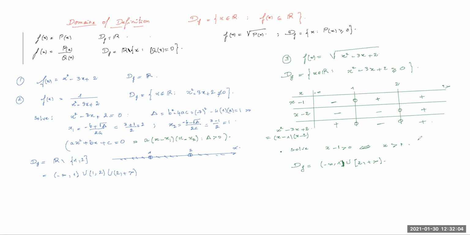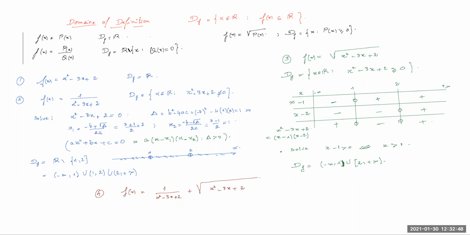Okay. Now, what if we had the other expression? What if we had to solve this situation? Okay, so let's write it here. For situation 4, if I had my function like that, 1 over x squared minus 3x plus 2, plus this expression. Okay, I have x squared minus 3x plus 2.